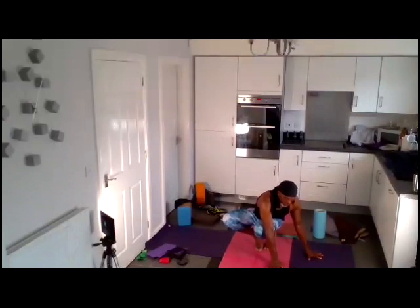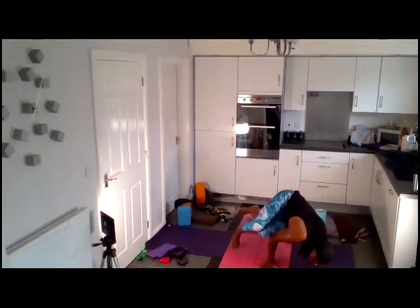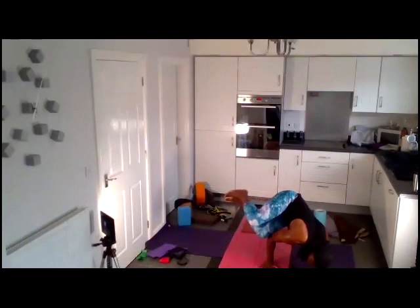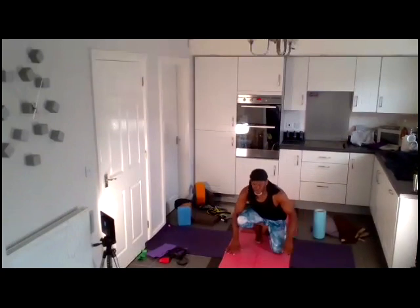You inhale. Lengthen out of your left side. And as you breathe out, as you come forward, you're balancing on your triceps. You're reaching your legs out towards the side. So side crow is one option.